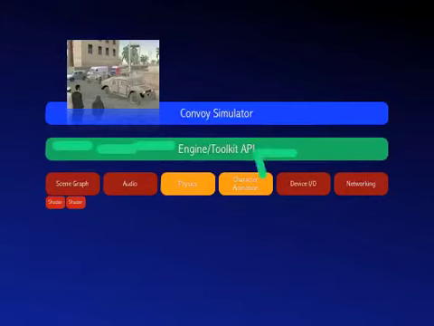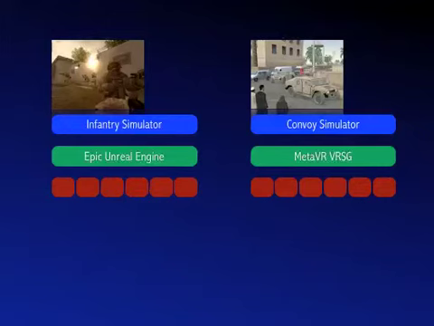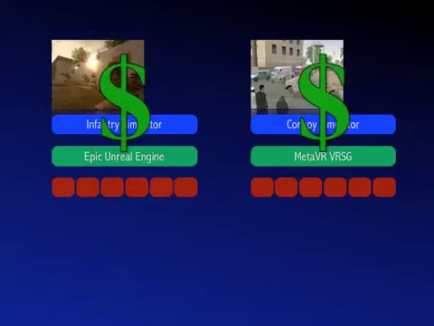So what I really want to do is just swap out these little pieces in between. That's really what I want to accomplish. So what I end up with here is two different implementations on two different engines that have lots of the same parts, and I get to pay for all of it twice. Not very cost effective. You might say, hey, that's just the cost of doing business.